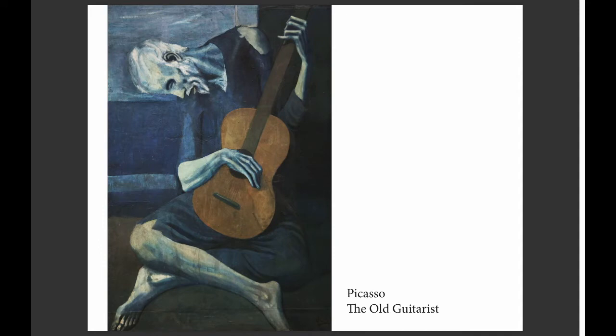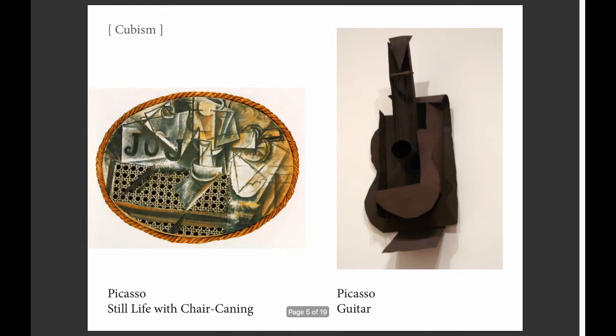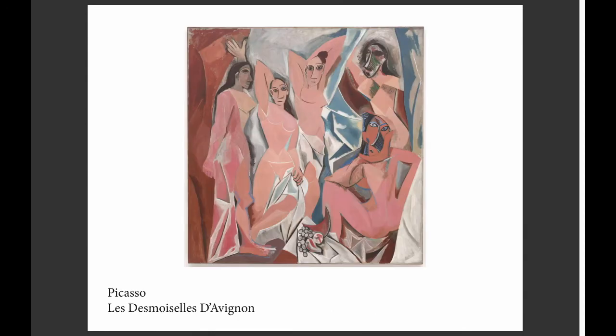Picasso had a couple phases within his work. We had the blue period, and this is the old guitarist. He had the rose period as well. And from this, dealing with that expression style of it, how do you get the inside out? So obviously, if you're painting blue, you're probably not in the happiest of states. And the red, that rose period, is a little bit more cheerful and optimistic. And it is in this period that he starts divvying up the planes.